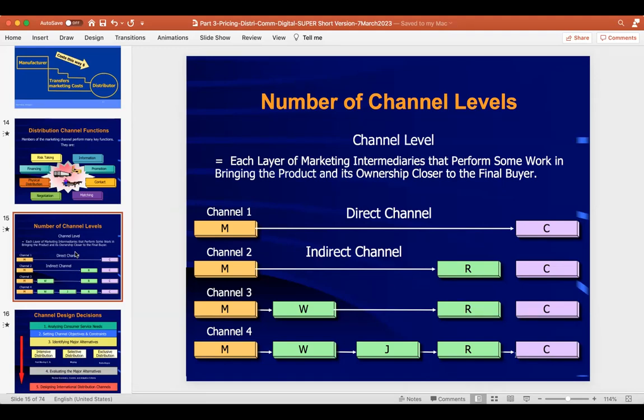Not all industries are like this, 20, 30, 50. And not every country is like this, 20, 30, 50. But it's very important to know that every intermediary makes a certain percentage, which adds to the price of the product. The more intermediaries you have, the more expensive your product is going to be at the end. But at the same time, the more intermediaries you have, the better you're going to be serving the customers, because people that are getting this kind of money are doing it for the purpose of bringing the product closer to the customers. So then it's a question of value.